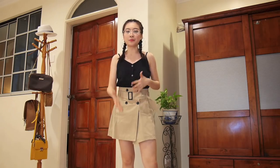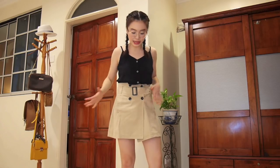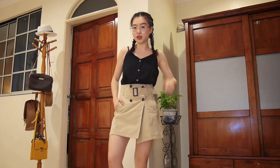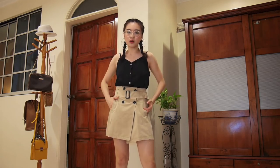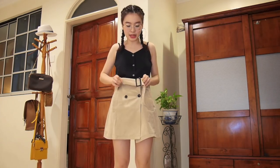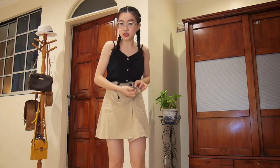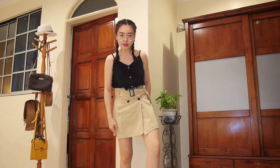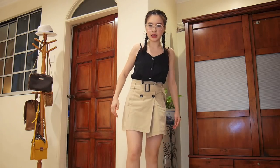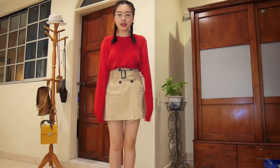I just realized that I dropped my earrings and I didn't know — classic. But this is how the skirt looks like. I love the length of it. Okay, there's a pocket, which is a good thing because when you take OOTD pictures your hand just gets so awkward — at least for me. So I always need to have pockets. It's kind of like a wrap style, you have to wrap and unwrap. It opens up like this. It's definitely a more sophisticated kind of look.